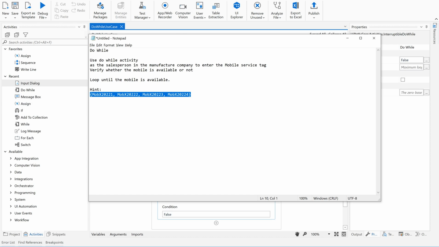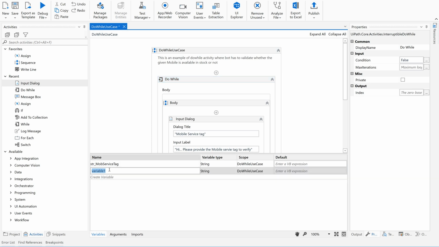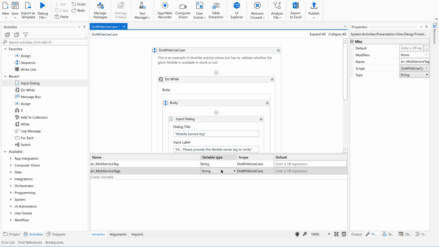Let us use the same one, since we know the input. I am going to use an array of mobile service tags. Let me change this variable type to array of string.